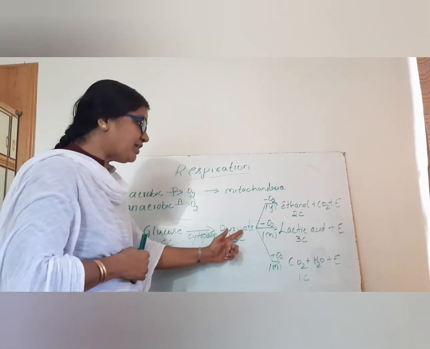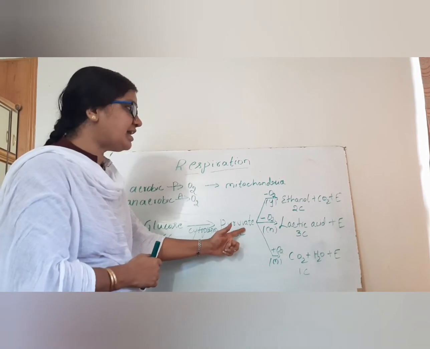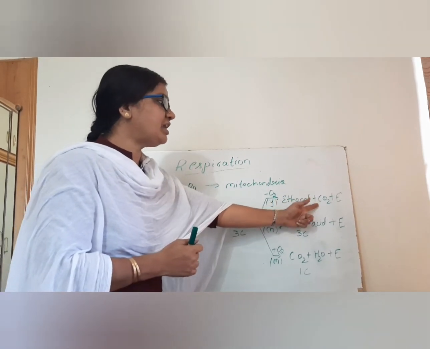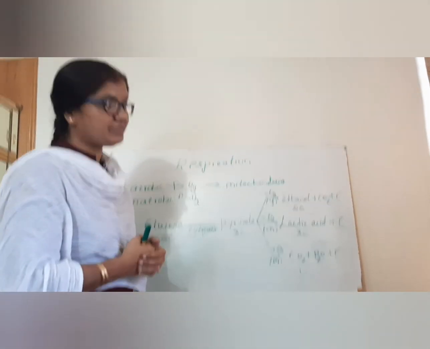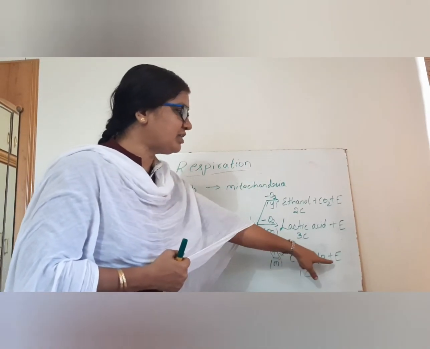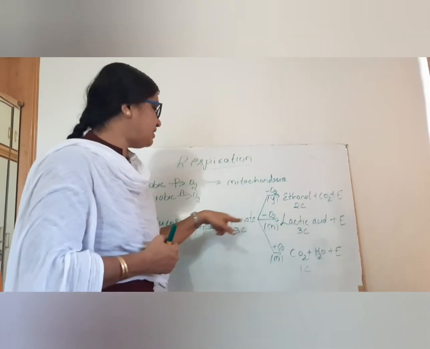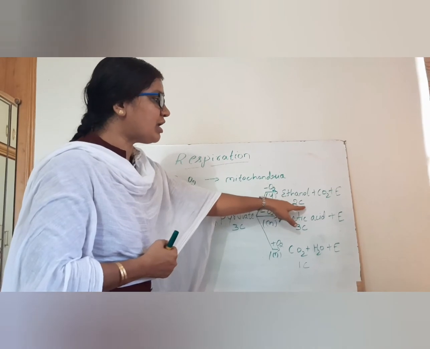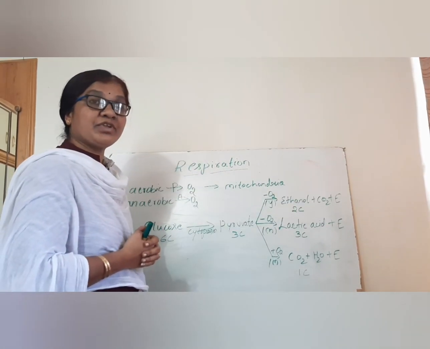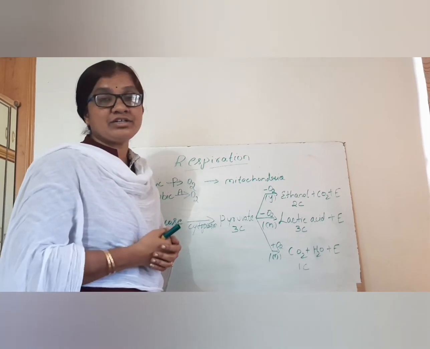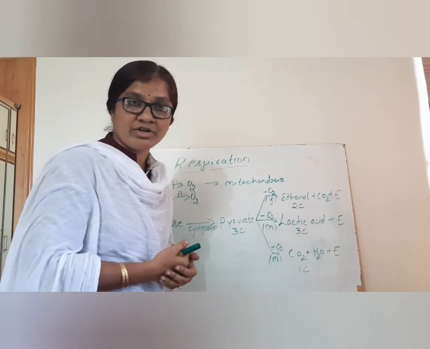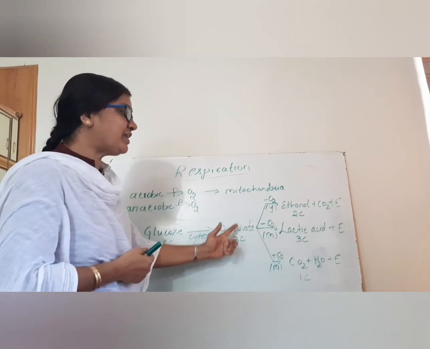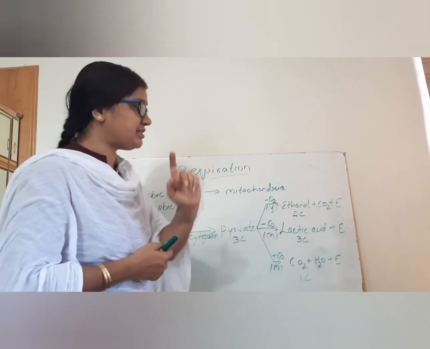Again, glucose converts into pyruvate. If there is no availability of oxygen, then it undergoes anaerobic respiration. It results in the formation of ethanol with the release of carbon dioxide and a small amount of energy. When you compare, in aerobic respiration the release of energy is more, and in anaerobic respiration the energy is very little. The product formed is a two carbon compound called ethanol. This takes place in certain microorganisms where there is no availability of oxygen, for example in yeast. In the yeast cells, glucose converts into pyruvate, and pyruvate converts into ethanol.